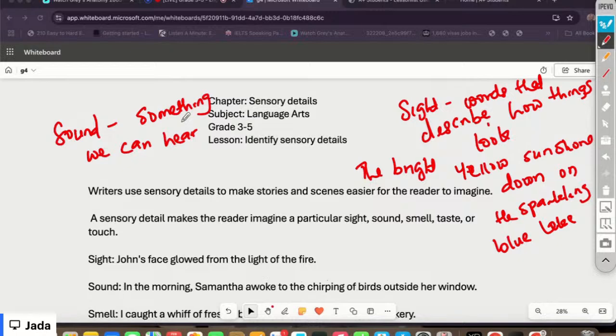You could be reading the book and it describes a very loud sound.